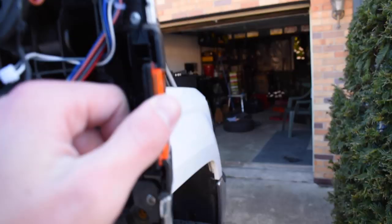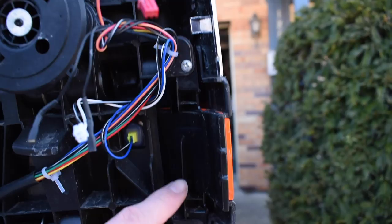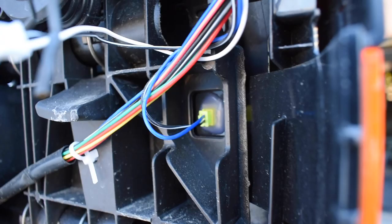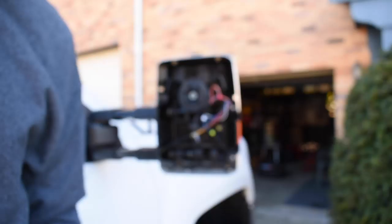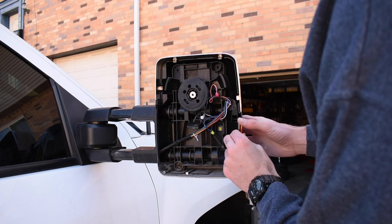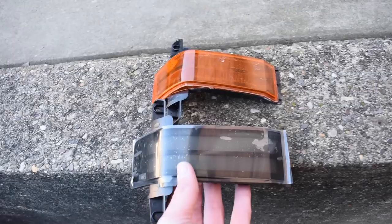To get the side marker out, the side light, it's gonna be these two screws right here, top and bottom. And this here, that's actually the lights that currently power this, so we definitely wanna unplug that. All right, so two screws, and then this should come out. Here we go, here's what we had in the mirrors. This is what we're putting in them. These are gonna look good.